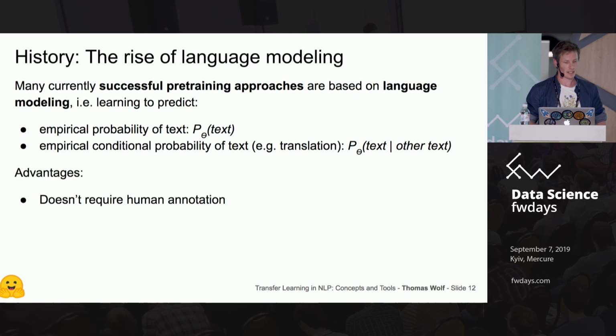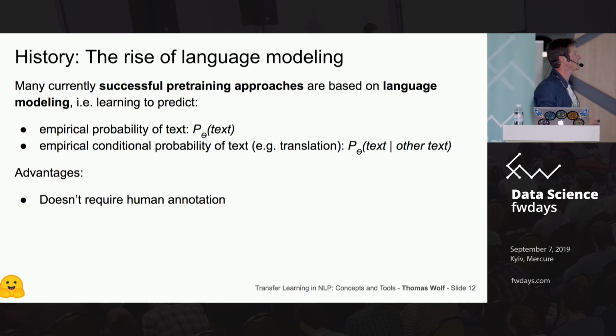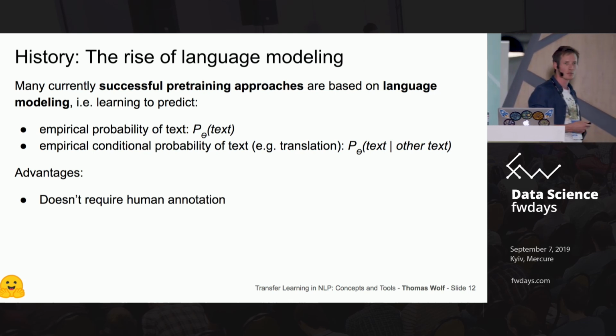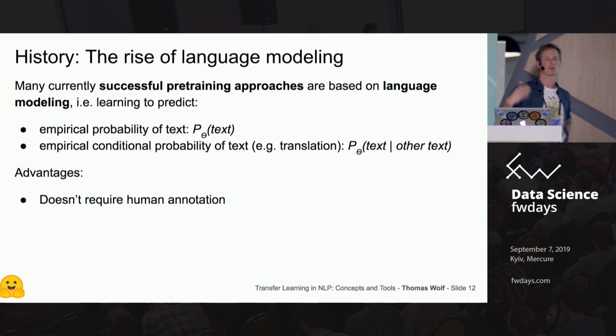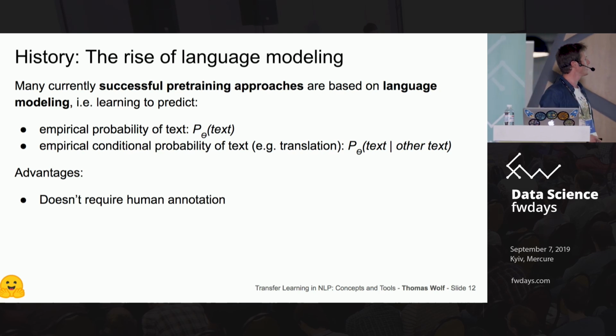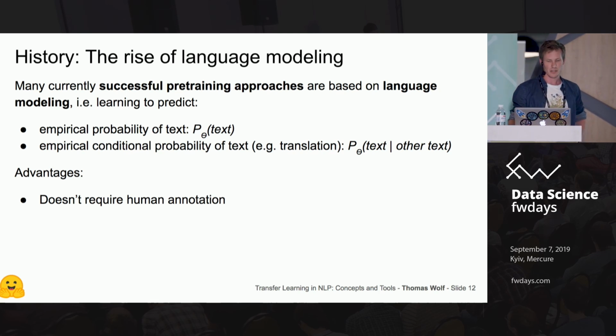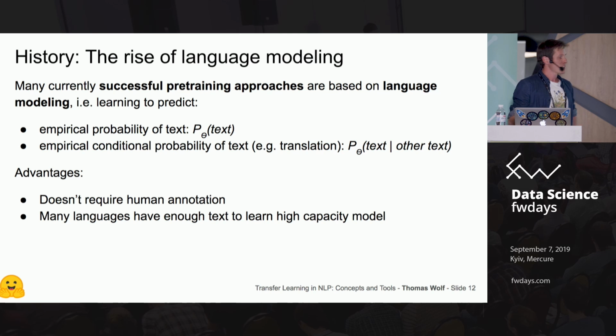Okay, this is all variants of language modeling. And it has many advantages. The main one is that we don't have to annotate this, right? This is what we call self-supervised. You use your data as your annotation. Okay? So this is really the amazing part about language modeling. Many languages today, as I was saying, have a lot of text accessible on the internet. You have huge corpora, even for English, obviously the biggest one, but a lot of languages have really enough to train high-capacity models.